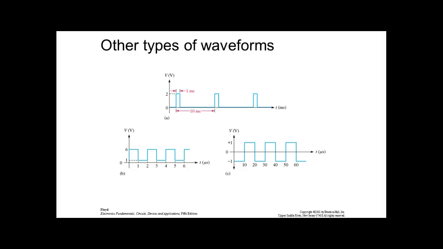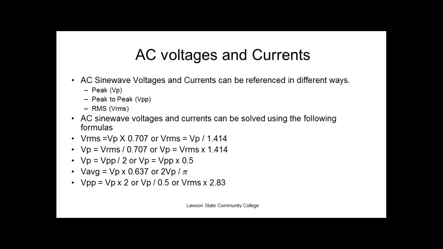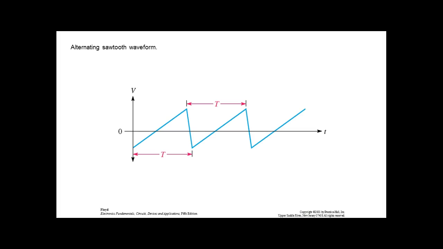So we looked at other types of waveforms. I showed y'all the triangle wave. What's nice about a sine wave is that a sine wave varies at such a precise rate. It's not linear, but we can't calculate it using an average. Because if I was to come over here and average this out, then if this was positive 1, this negative 1 would cancel that out in an average, right?